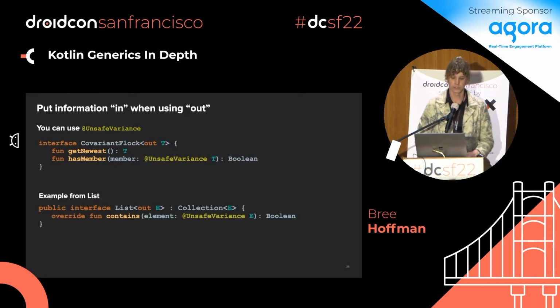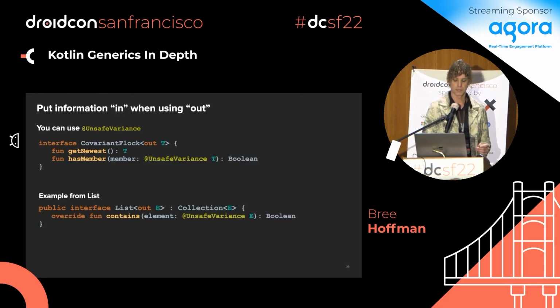So if you were to go look at that today, you would see this unsafe variance annotation. It's scattered throughout immutable collections, and it basically just allows us to see if those lists contain one or many instances of the component type. So that's the covariant, contravariant uses of type projection.